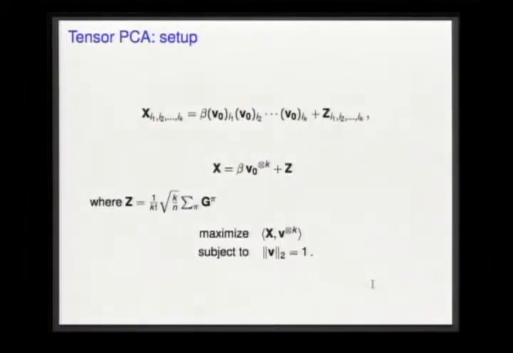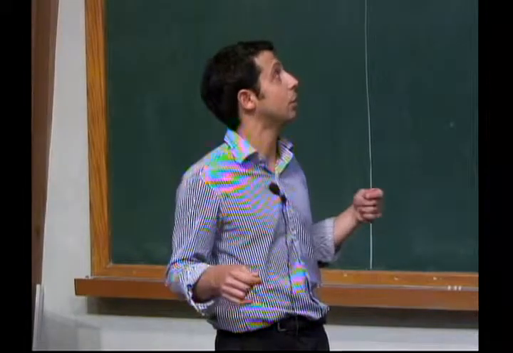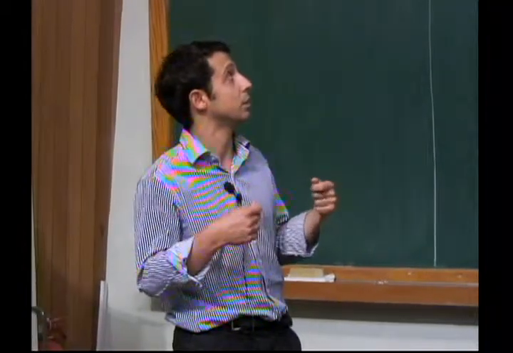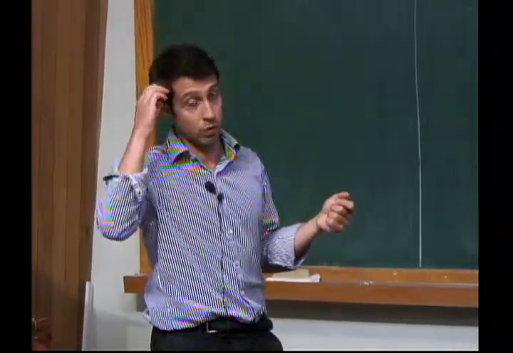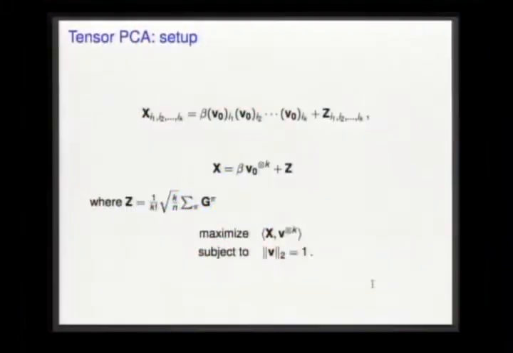As I said at the beginning, we are talking about structured array factorization problems. Here the array is not a matrix anymore; it's a tensor, which is a table of numbers which can be indexed by k indices. So k is the order of the tensor. It could be larger than 2 if needed. If you have k different types of quantities that are interacting together, you may record your data as numbers indexed by I1 up to IK.